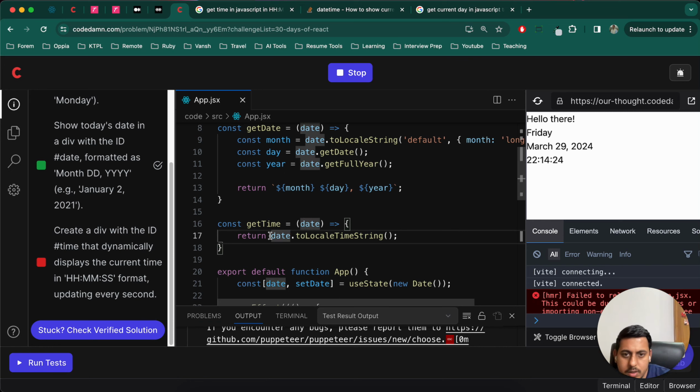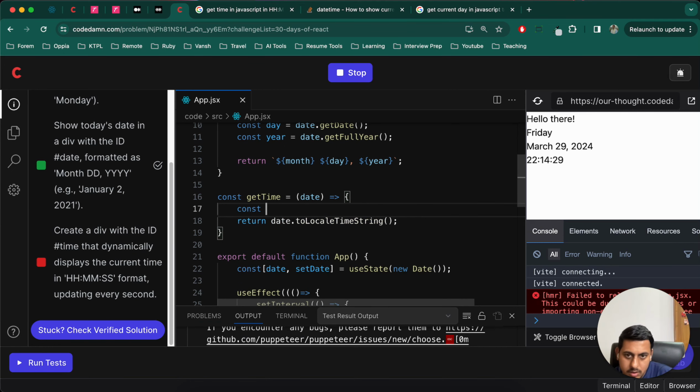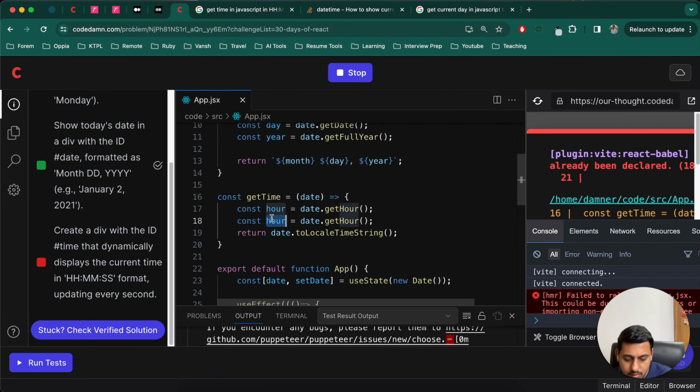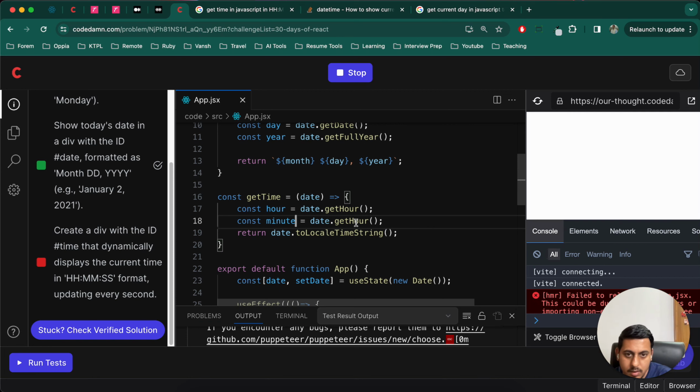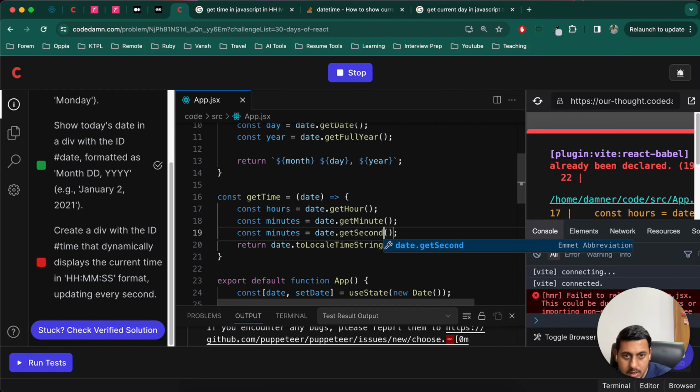So what we can do is const hour equals date dot getHour. Let me try out some things here. Minute, hours, minutes, and getMinute. getSecond.